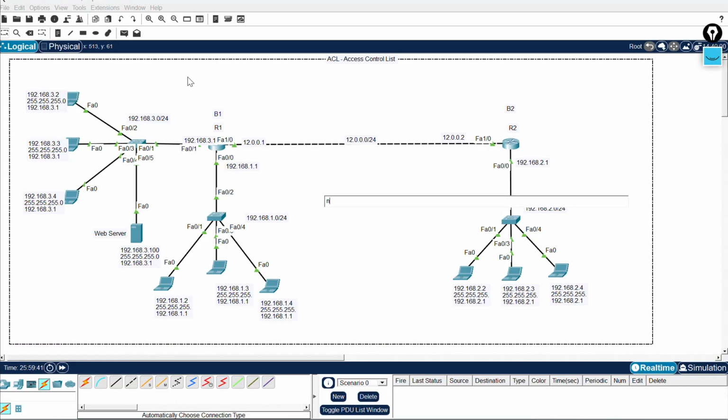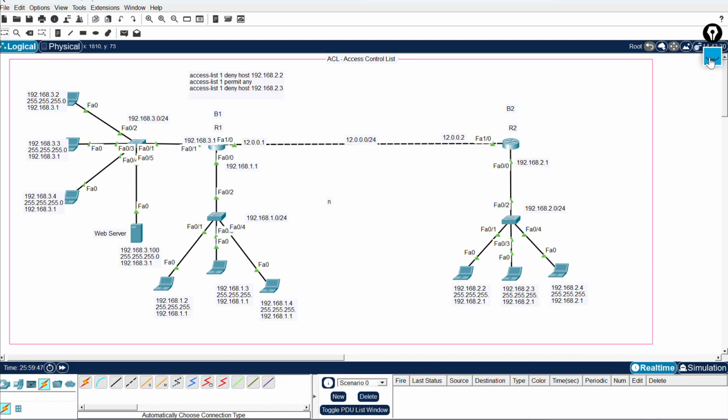Now here, as per this configuration, in R1 we have configured like this. This user 192.1.2.3 is trying to access this network. So first traffic comes to this router.